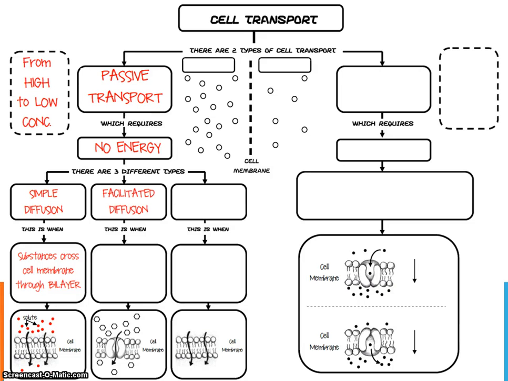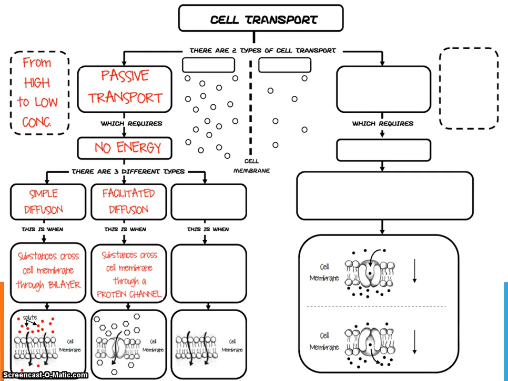Then you have facilitated diffusion. So these people need a little bit of help. Maybe they need some connections, they need some friends, they need to know the bouncers, whatever. But they gotta have a little something extra. Gotta look nice, whatever they gotta do to get in the club. But they're not just gonna be able to get on in like that.